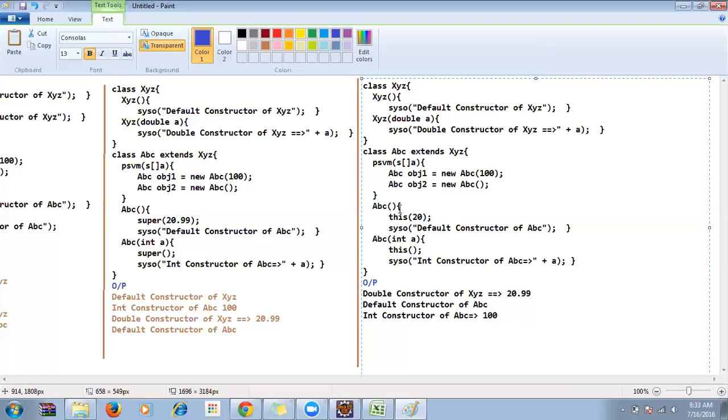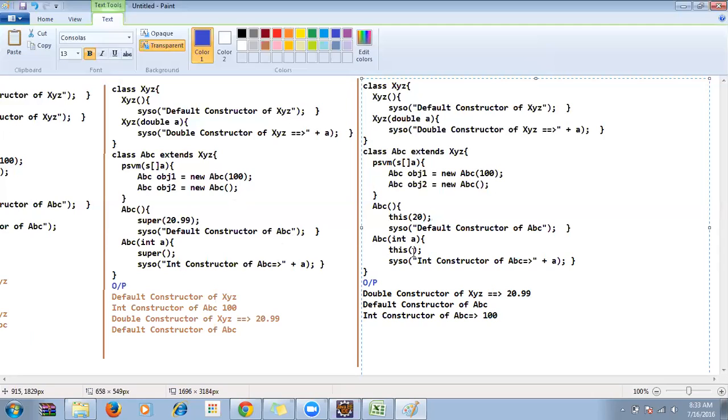So these two will always be executed. This becomes a recursive call, which is not possible in Java. So always it should go to the superclass, and then finally come to here. So this is about super and this.